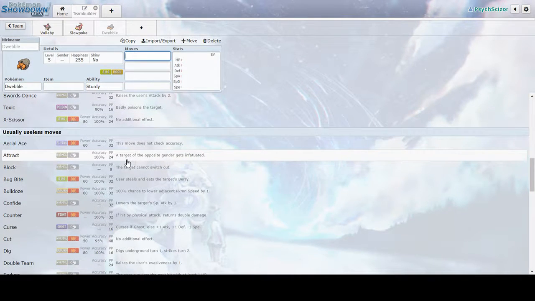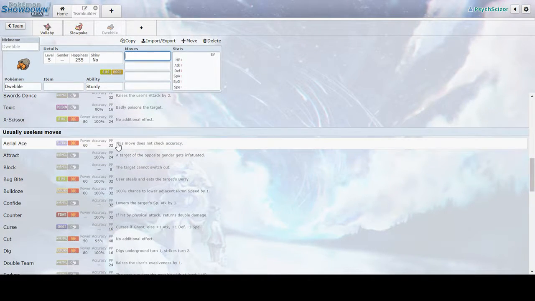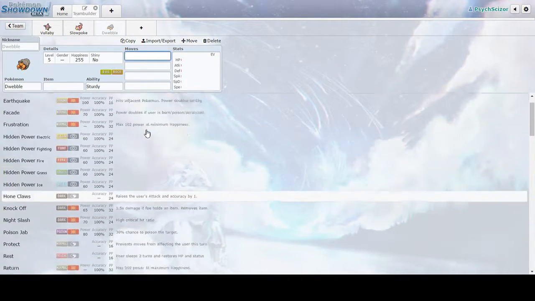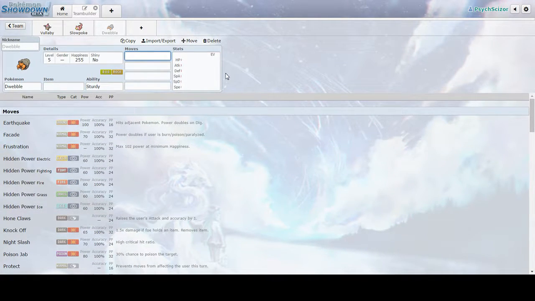Yeah, that's about it though. It technically has Aerial Ace, but a STAB Stone Edge is going to pretty much always do more. And I can't really think off the top of my head of a mon that would be weak to flying but resistant to rock. That might be kind of niche, but it's got good enough coverage.